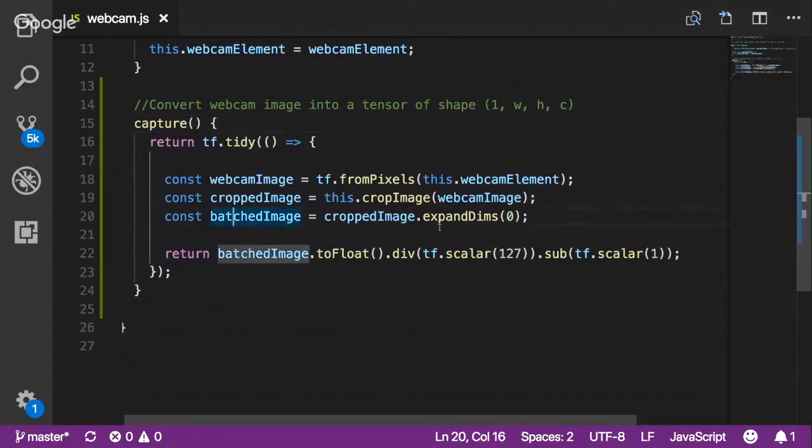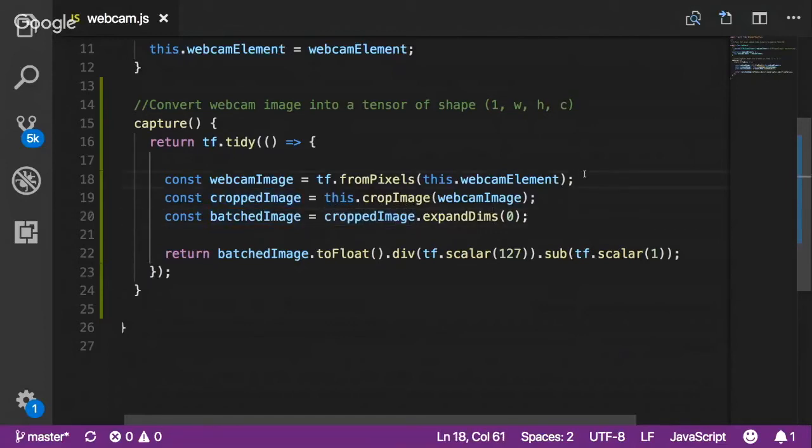Once you have an image of 224 by 224, because our images are colored, you have something called a channel. Remember I talked to you about it, RGB. So the channel size will be 3. You have a tensor of size 224 by 224 by 3, because it's an image of 224 by 224 on R, G, and B. That's what you will get. After that, we have this thing called batch image, crop image, expand dimension.